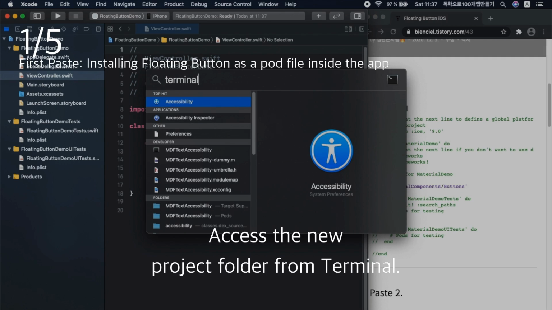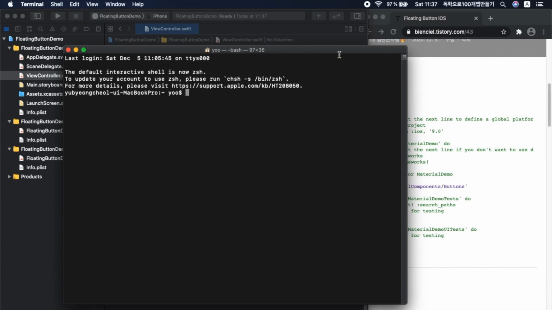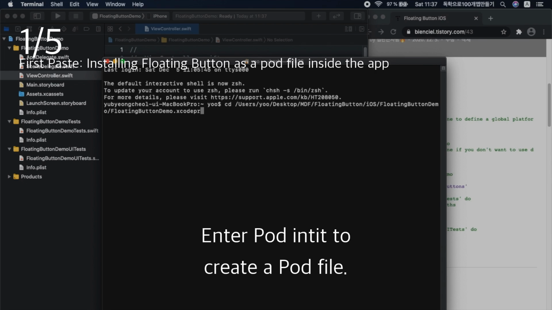Access the new project folder from terminal. Enter pod init to create a pod file.